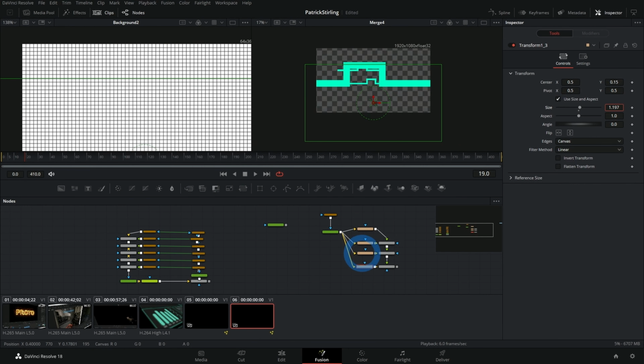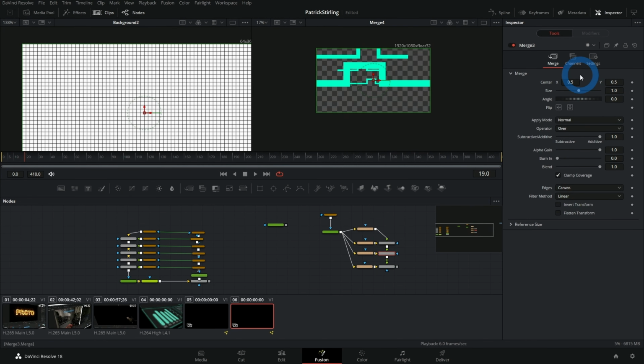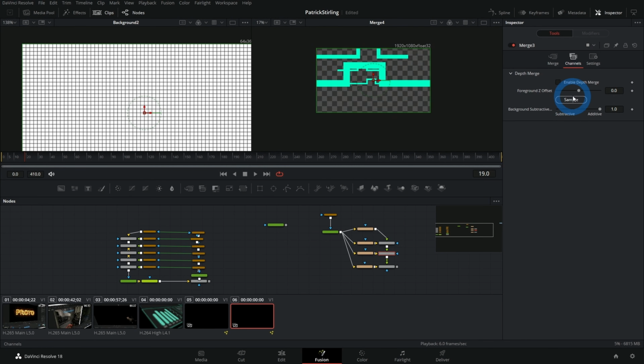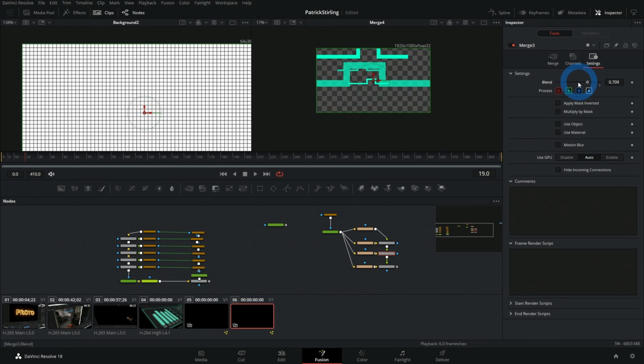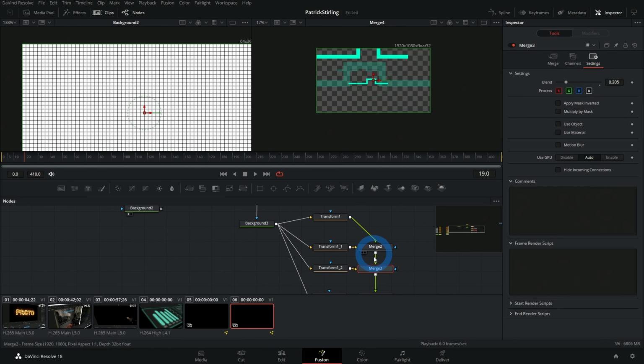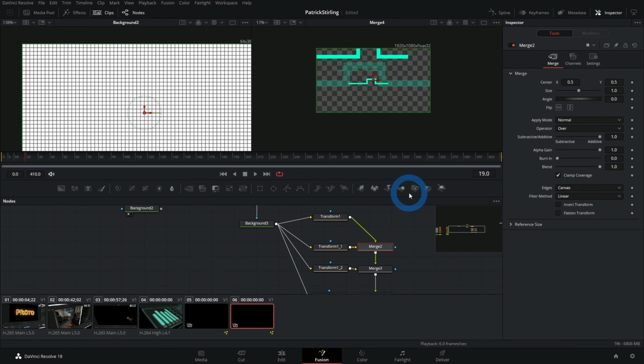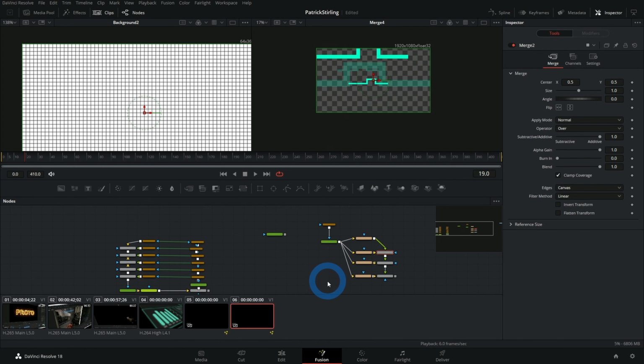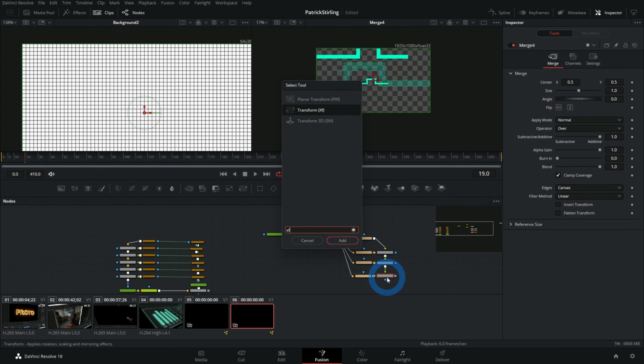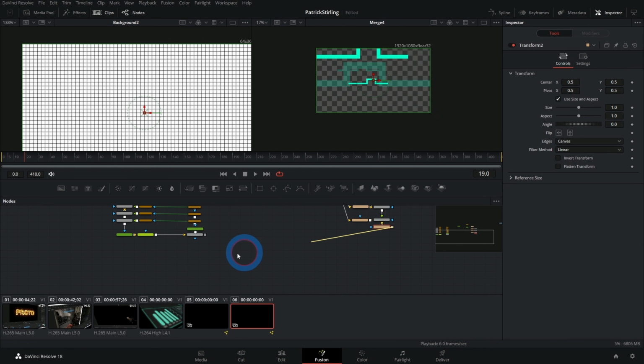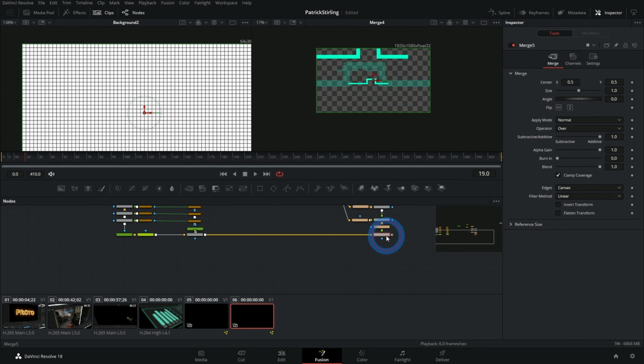A few different layers on top of each other, and if I come into any of these merge nodes, I then also have control over the blend setting, which will be like a per element opacity slider too. Ooh, I didn't set this up correctly, but that's okay. Some of you see what's happening, but that's great. So this looks okay, and I am going to make a transform node after that and pipe that into my main little panel window we have here.